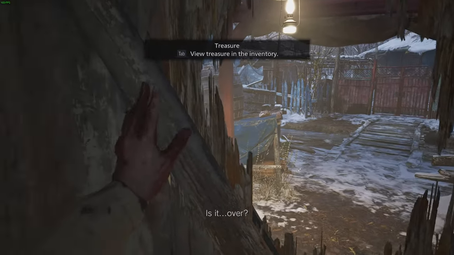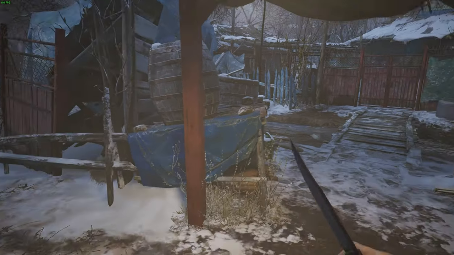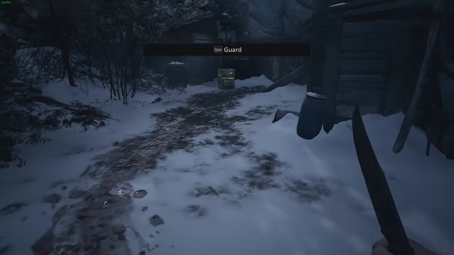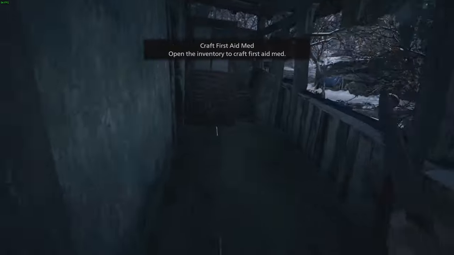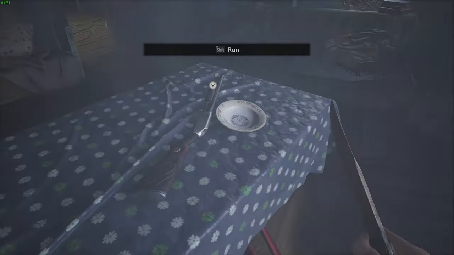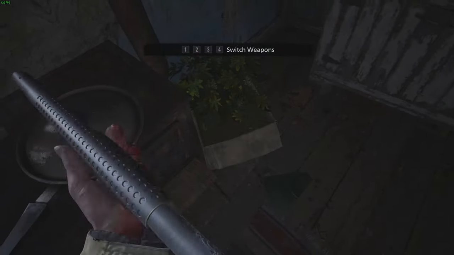Right. Is it over? So you kind of just need to run out the clock in this next area and just stay alive. There's some cheeky tactics you can use to get through it. I've got a herb in that crate there. Go ahead and grab that. Come in here. You've got a shotgun. It's kind of weird to pick up. There we go. Another herb in the corner.